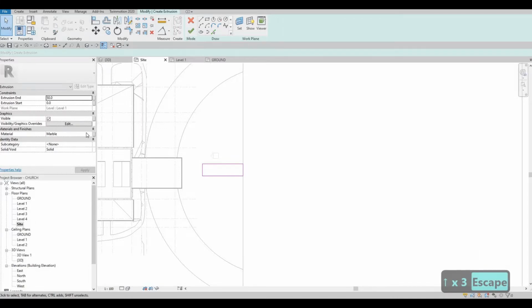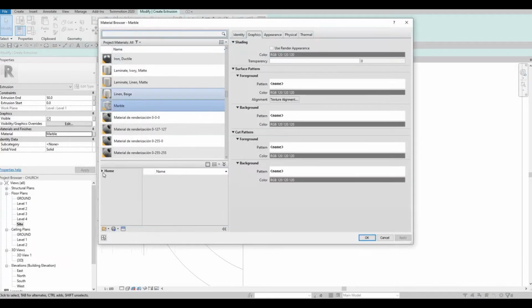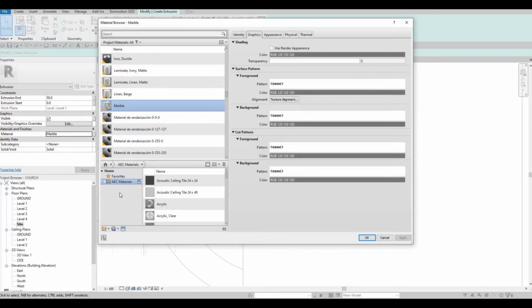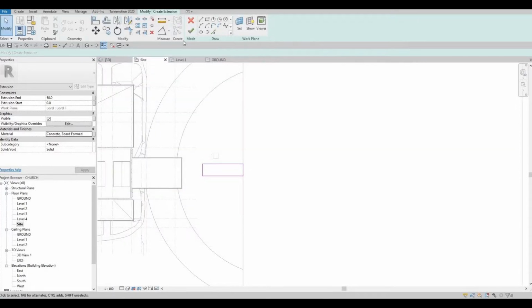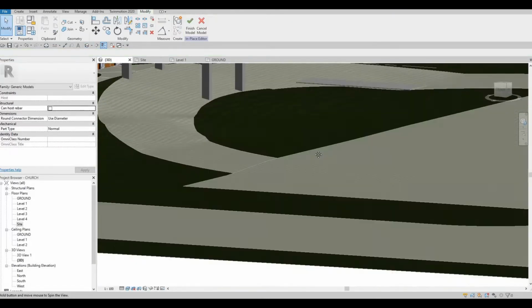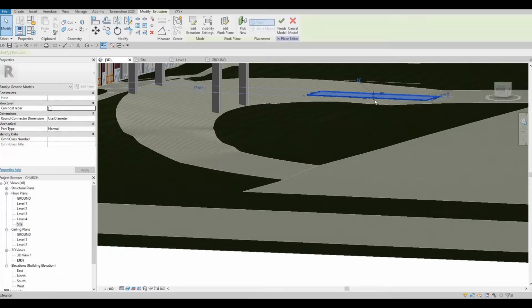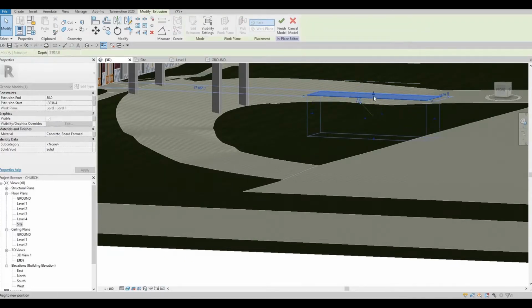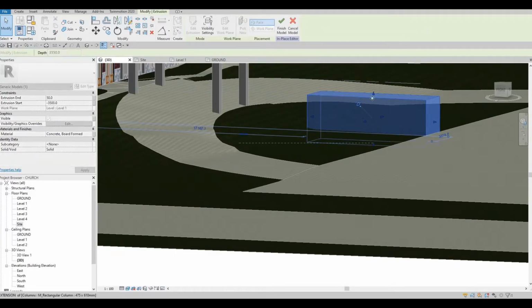So for now I'm going to change this material to concrete again. So I'm just gonna choose maybe this one, and then click apply, and then click finish, and then I want to look at it in 3D, and then here I'm just gonna manipulate this by adding it like that.